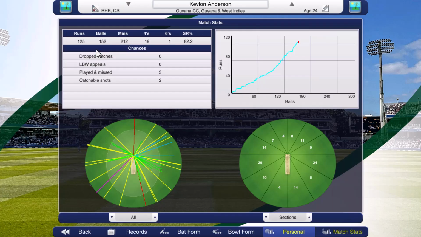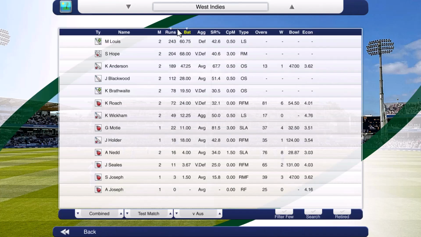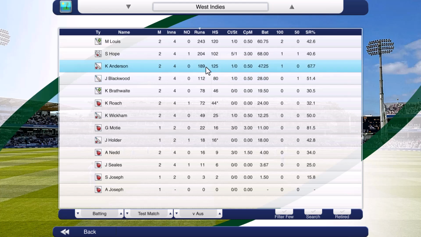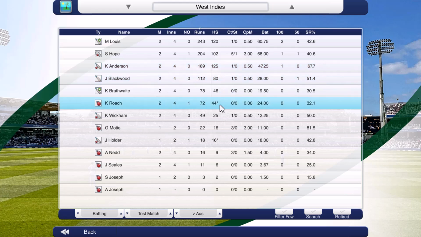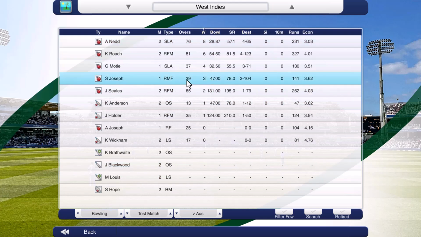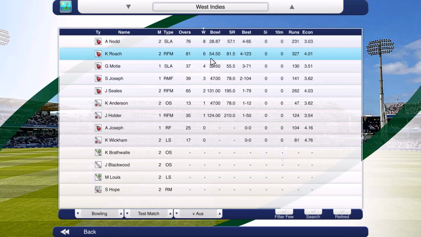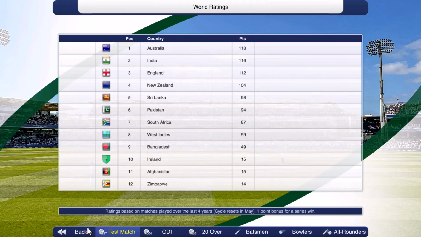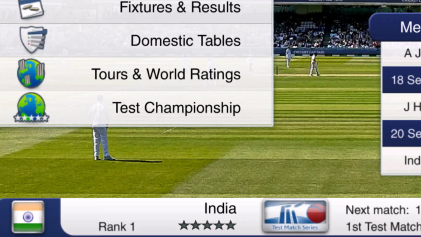And we got 100 from Kevlon Anderson. Louis, fantastic. Shai Hope with 200 runs. That's a little bit under the radar. He did score 150, but it was kind of overshadowed by the fact that Anderson came in and averaged 47. Wickham averaged 12, sure. We'll give these guys a little bit of rope to get themselves in. Ned, 8 for 28. I like that. Moti, 4 for 32, but the seamers were particularly ineffective. So is our world ranking. Don't worry, lads. It's only India away.